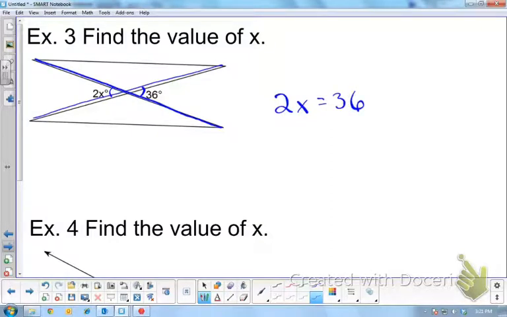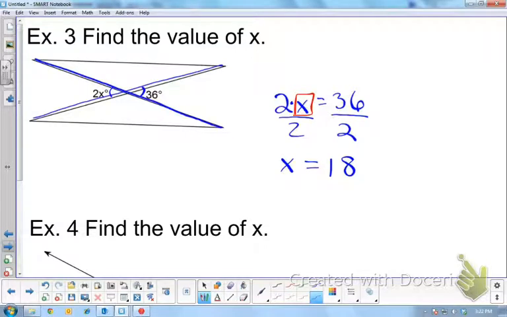Once again, once we've set up the equation, now it's just up to us to remember how to solve it. So we think to ourselves, okay, we have 2 times x. Our ultimate goal: get x alone. I want to isolate that variable. So we've got to get rid of the 2, but we have to use our opposites to do that. If we have 2 times x, the times sign isn't written there, it's another invisible part of math. So we have to do the opposite and divide. So we divide both sides by 2. So we get x equals 18.